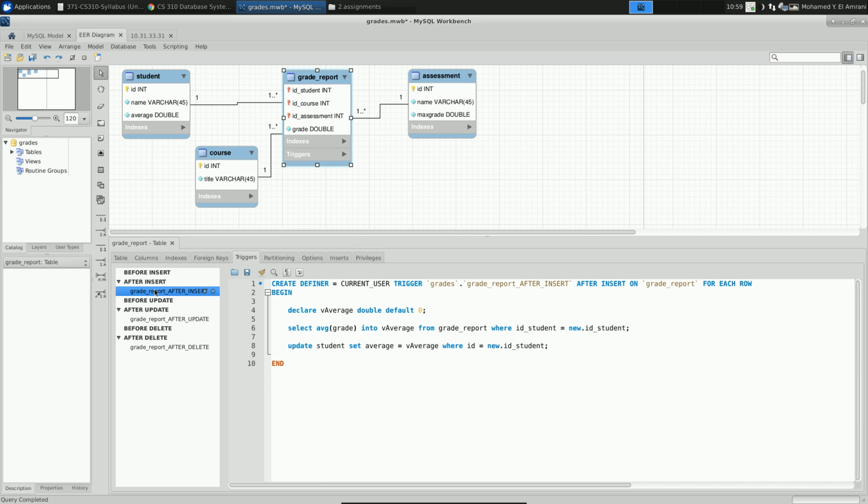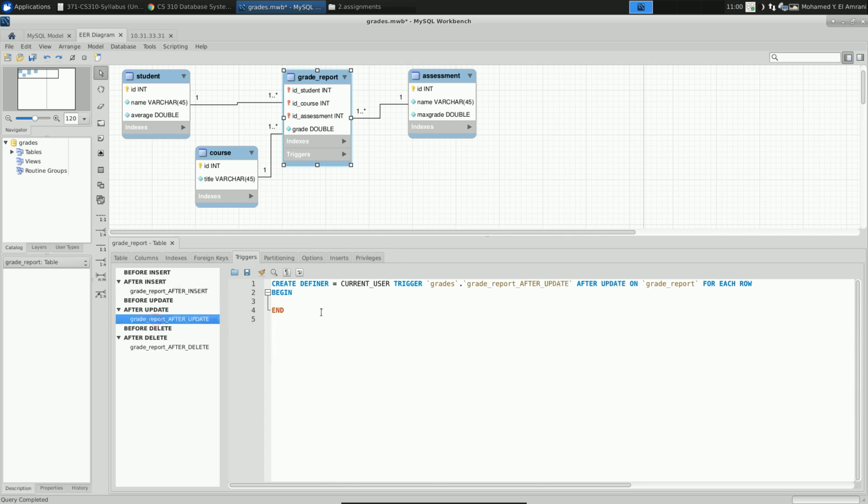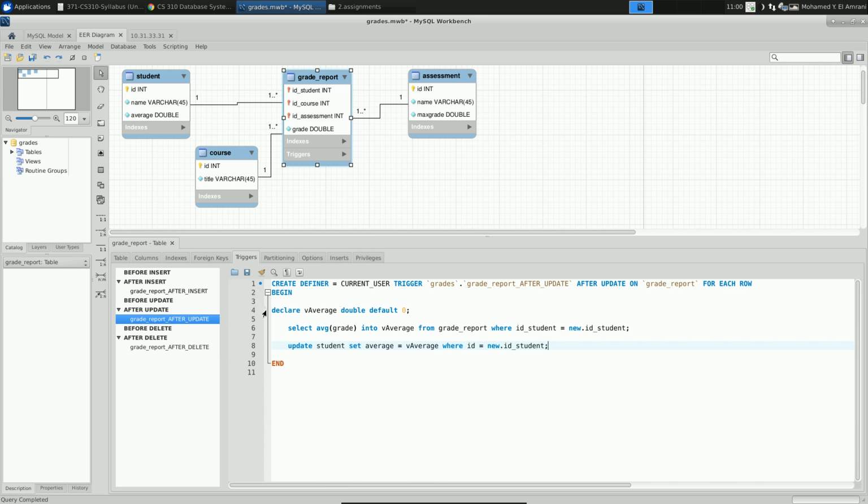So when I update, don't think about updating only the grade. I can update a student also. Actually, this is where there can be a problem. If I'm just taking this, for example, and copying it and pasting it here, should I copy everything like this? No, we are not creating a new one.